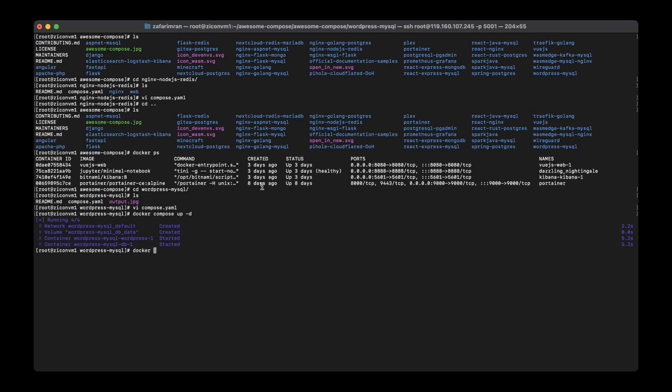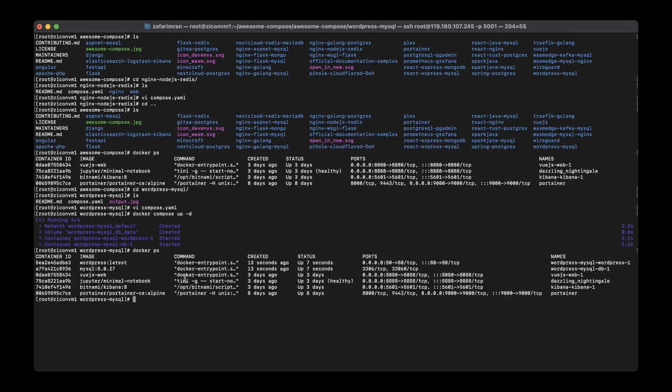So if I go and check the containers, right now what you can see here is that we have two containers. We have WordPress latest and MySQL latest, which are up and running right now. I also have the ports which are dedicated here. So this way you have the two containers up and running through the compose file. So this was a very brief on how you can create containers.